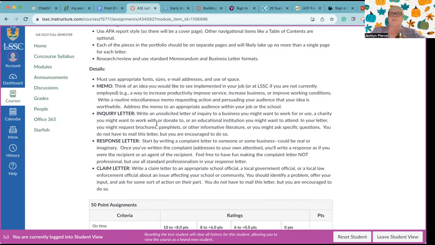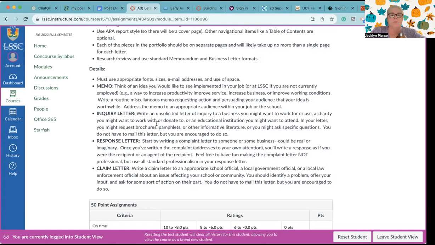Some examples of things people have done before would be, let's say it's usually not a problem, but sometimes when the time changes in the fall, even at Lake Sumter, the parking lot lights get messed up time-wise when they come on and go off. So it could be something like that. It could be, I am taking night classes at Lake Sumter at such and such campus, and I am uncomfortable when I am walking back to my car at 9 o'clock, something along those lines.